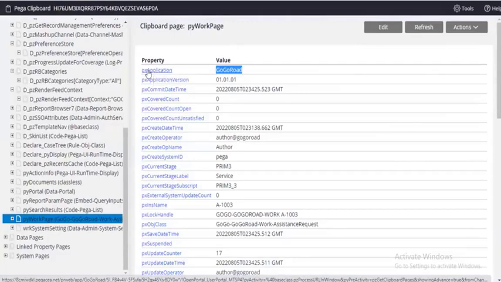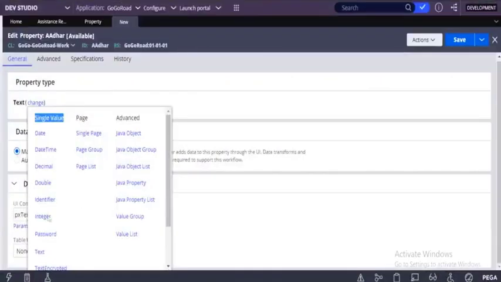Yes, these are the properties which are specific to your application. px, py and pz properties only come from the out-of-the-box Pega platform.